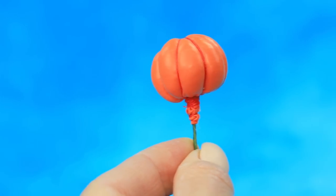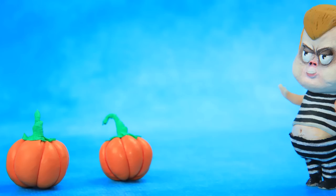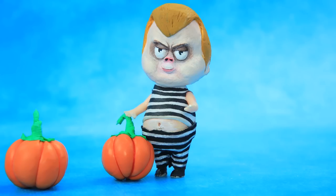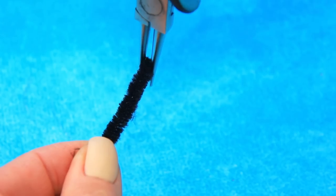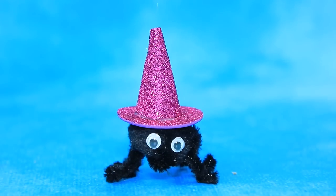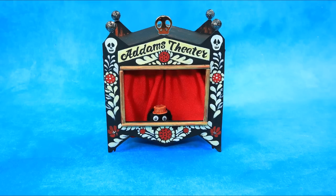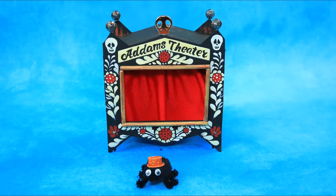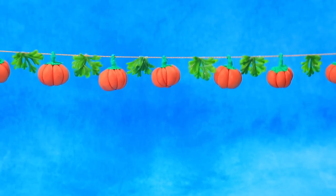Drag the thread and a pumpkin — this paper will come in handy. A pumpkin family! I like this one. Fur was lying around in the puppet theater. Bend the pipe cleaner into spider legs. This little spider is a real fashionista. Let's hang the monsters onto the garland. These garlands will make our party look so cute.